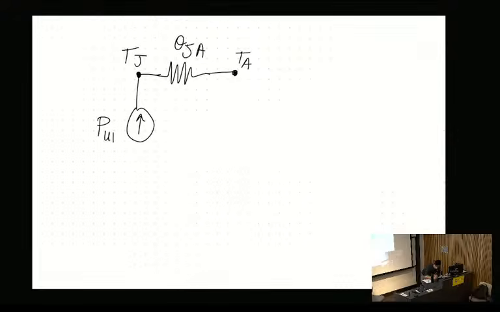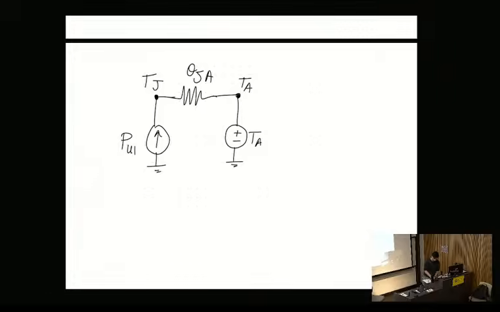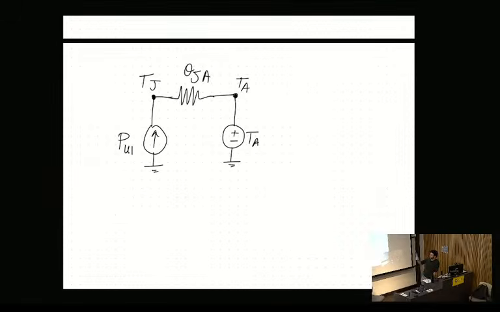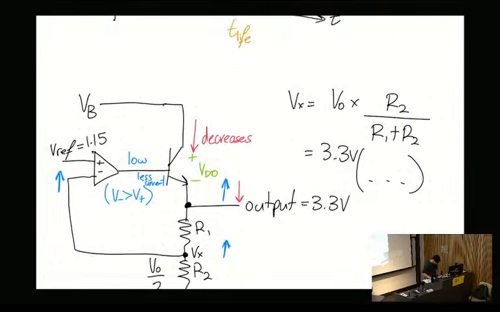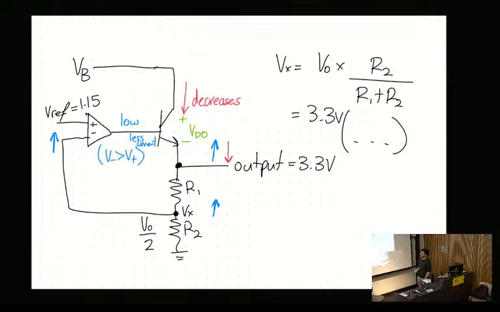And then we have some sort of power draw. So PU1 is the power draw of the linear dropout regulator. That's grounded. And then we have the ambient temperature, which is just a voltage source. So this is just the electrical equivalent model. And we're asked to find effectively the junction temperature. For that, we need to know what the power draw of the LDO is. So if we go back to the circuit I drew up here, what power is coming out of the linear dropout regulator? Or what power loss? Where is the heat dissipation coming from?